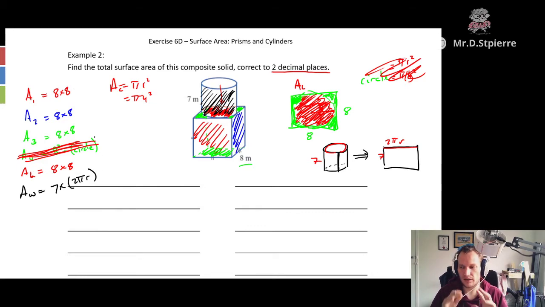So we now have all our parts. We've broken it down, we have all our parts. So our area total is, we have area 1, that was the front, but we also have the back. So we have 2 by area 1 plus 2 by area 2, because we have the two sides, the left and the right.